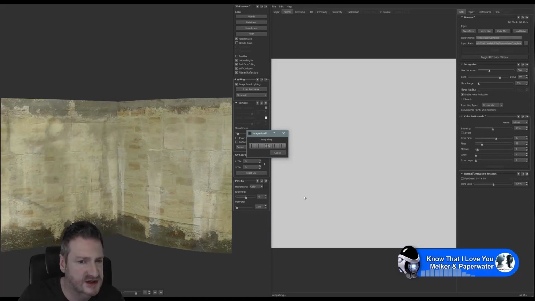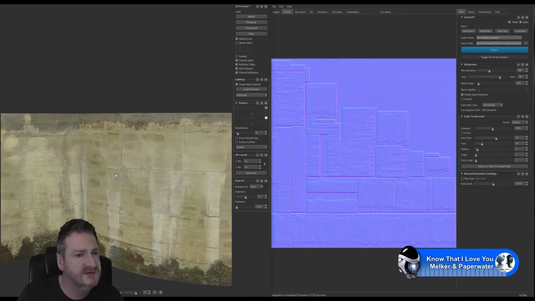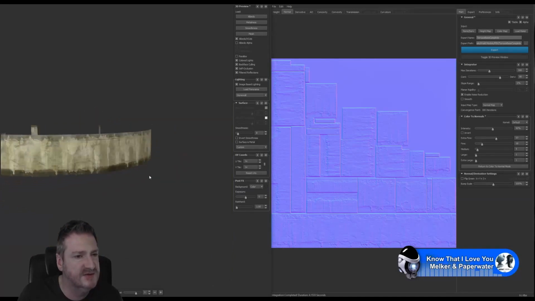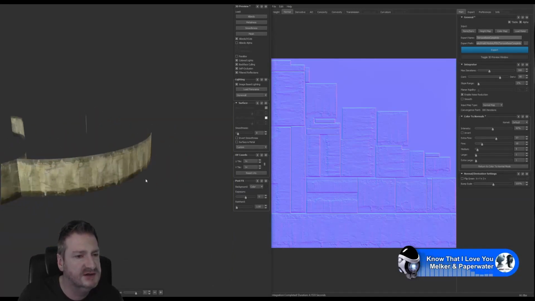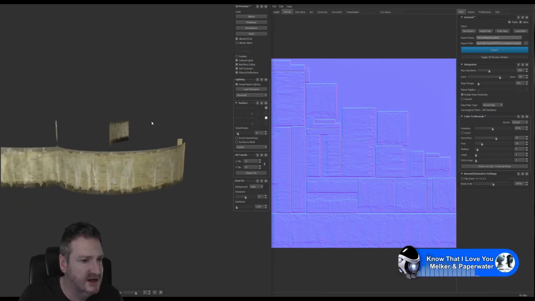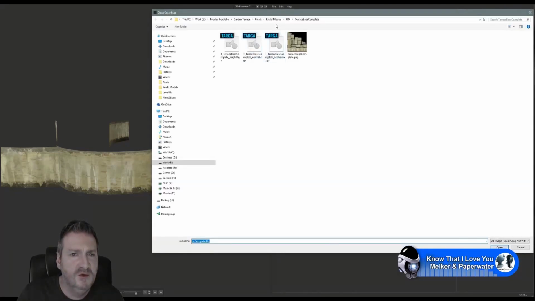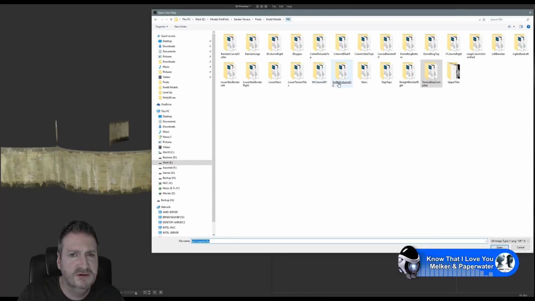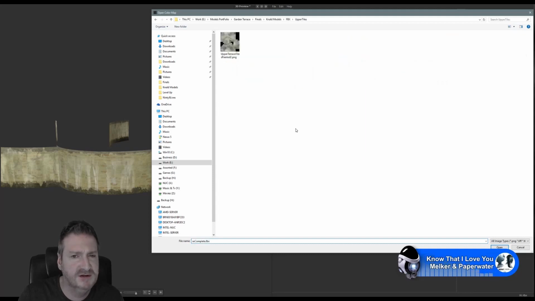This is quite a large texture too. This is a 4K texture, and the reason for that is because this is such a large piece of geometry. It runs all the way around the outside of the terrace, so it needed a large texture. So these are 4K textures. Let's export those. I think we only have one more piece of geometry left to do, which is the upper tiles.